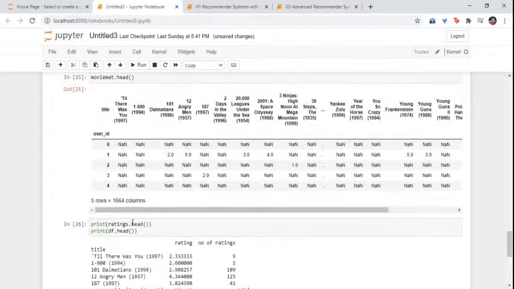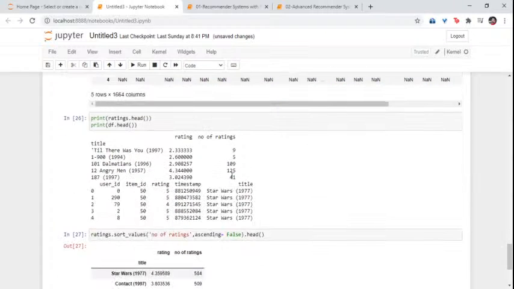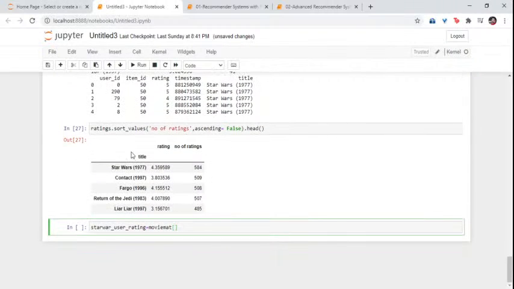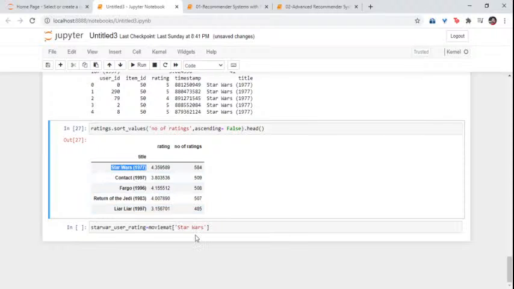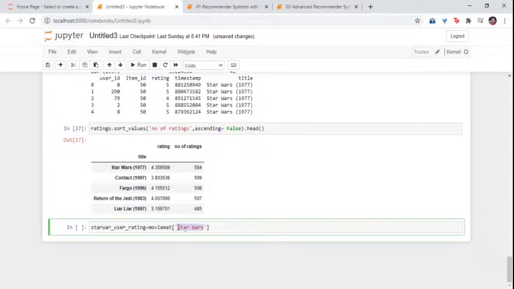We have every column by the movie name, so we will call the column Star Wars. So this is the movie name.